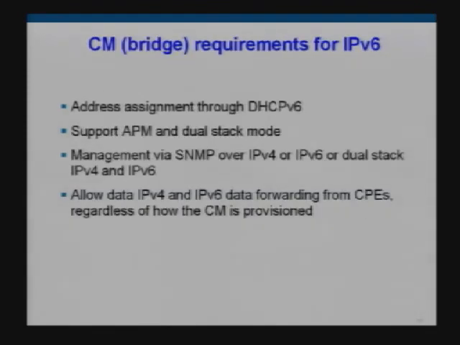As far as requirements for the cable modem are concerned, as we know, the DHCPv6 address allocation mechanism must be supported. APM and dual stack mode, alternate provisioning mode and dual stack mode, which we discussed, are to be supported. And if dual stack mode is supported, the management has to happen via SNMP for either IPv4 or IPv6. And regardless of whether the provisioning of the cable modem is V4 or V6, it is supposed to transparently transmit IPv6 data from the CPEs.